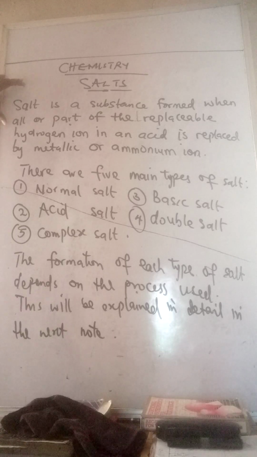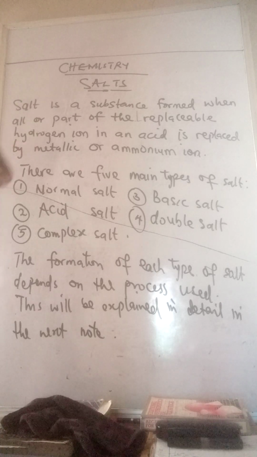As it is written in the note, any substance that is formed when either all the ionizable or replaceable hydrogen ions in an acid are replaced, or when part of the ionizable or replaceable hydrogen ions are replaced by metallic or ammonium ion, that is when a salt is formed.